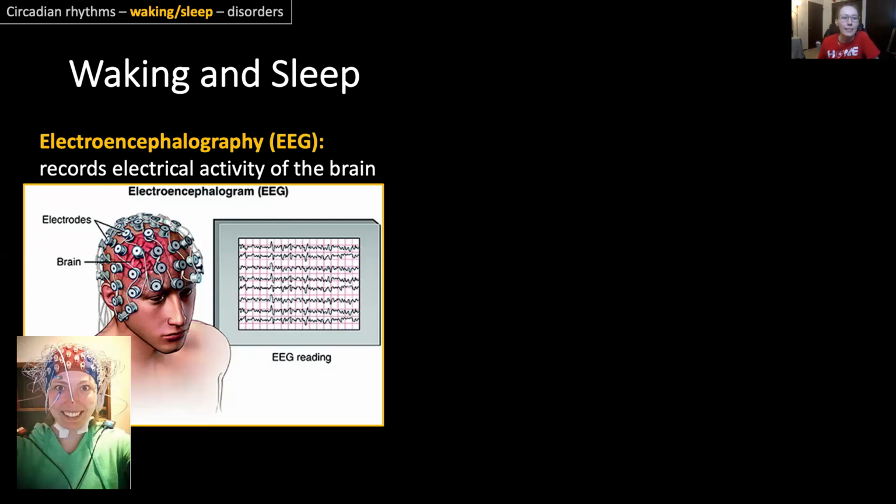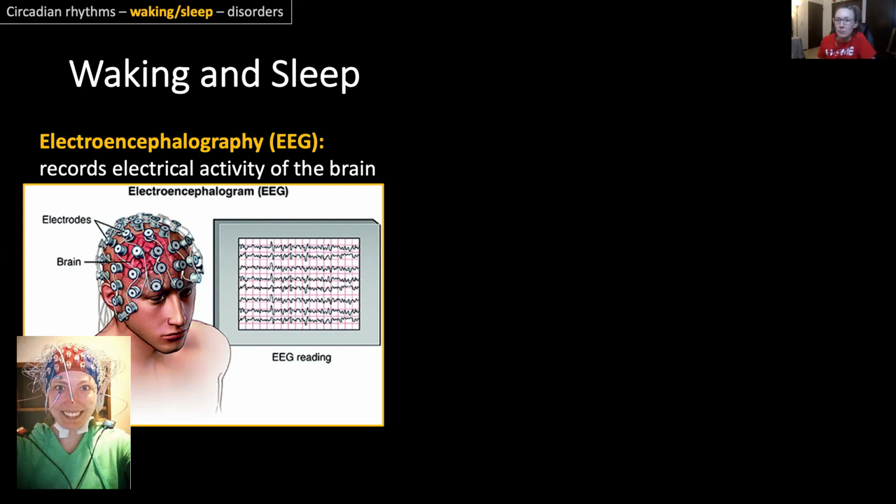But the cool thing about this is that you have electrodes placed all around your scalp. And each electrode is able to record the electrical activity from a different brain region. So this is what you see output here. Each row is a different brain region, a different electrode. And you can see it just oscillating up and down. So different things are happening as that brain region is awake or not. Or active or not is probably the better term.